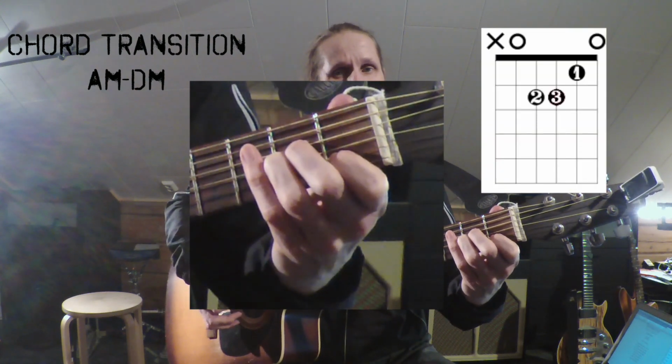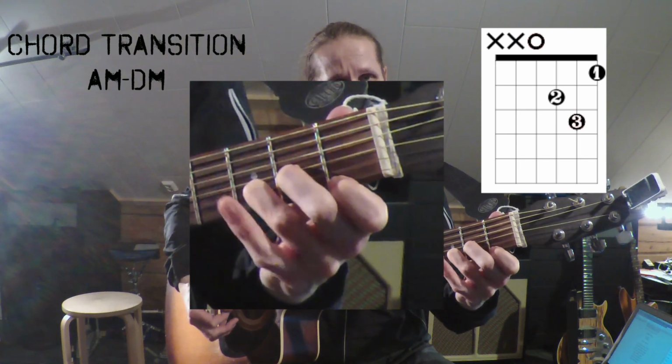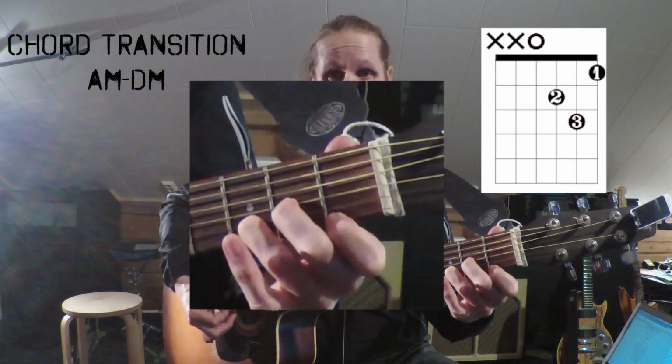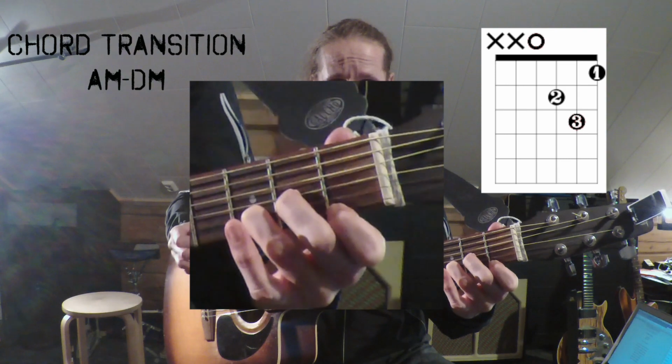Move structure down and slide the third finger to the third fret of the second string. So you're going to get chord transitions in 50 and 60 BPM.